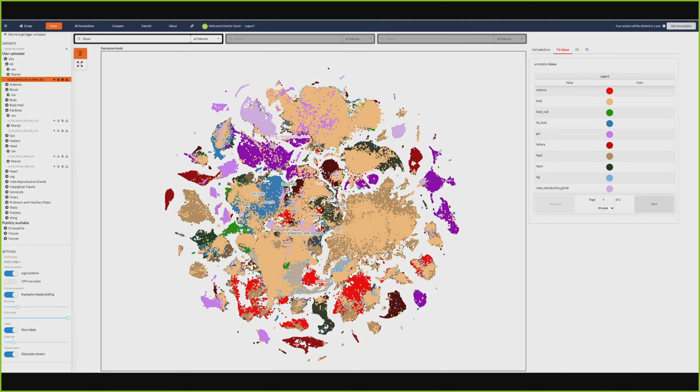Below this, you've got this marker table, and this will show you the differentially expressed genes in this cluster versus the rest of the data set. And so here we're looking at the indirect flight muscle. You can see the top 2 highest differentially expressed genes with log fold change here are bent and flightin, both very known for their role in muscle. And this is against the rest of the cells, like I mentioned.